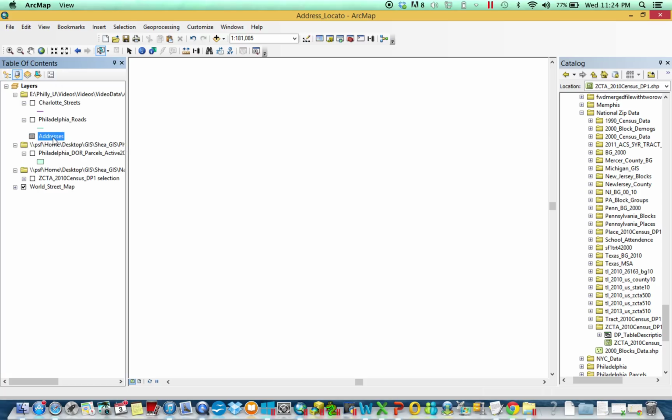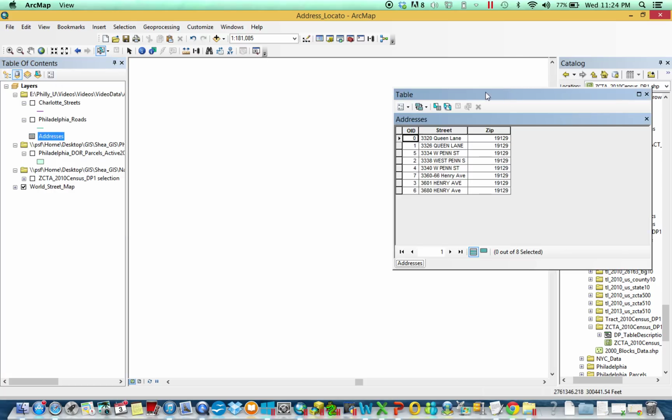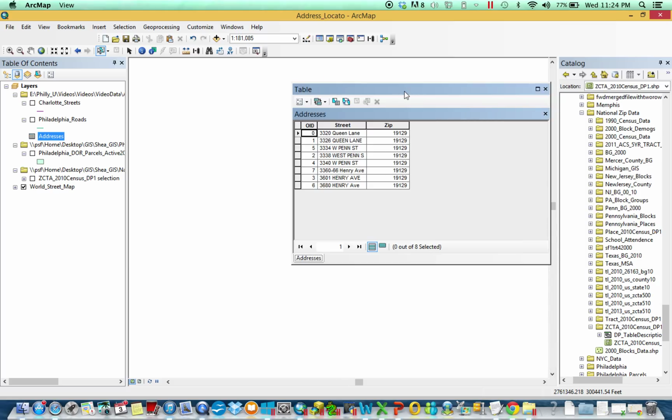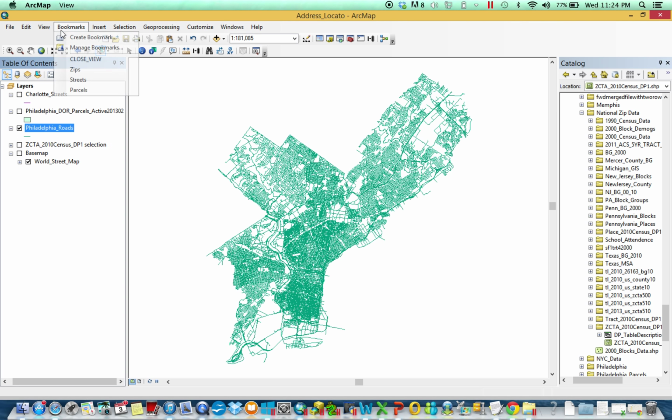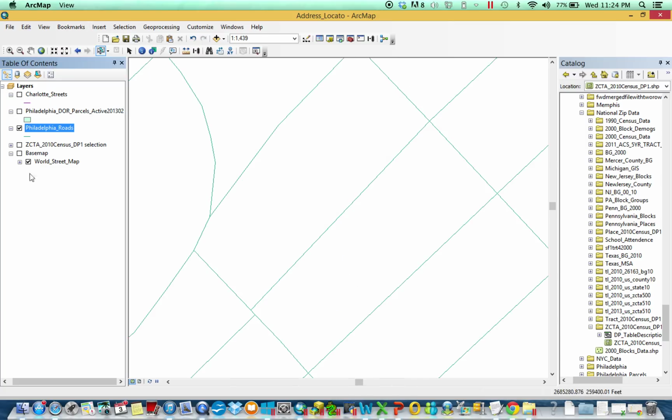And what are we going to locate actually? Well, it's tables, right? This returns to this idea that if you can have addresses in tabular form, here we have very simply a street and a zip. You can imagine if we were doing something more interesting, maybe these would be locations of certain events, or potential locations where you're going to locate a new store. Anything that has an address, but you're trying to get it out of paper form where we can't do any kind of analysis with it, and get it into some form where we can see it spatially. And so I'm going to zoom into parcels because that's essentially where we're going to see the results.